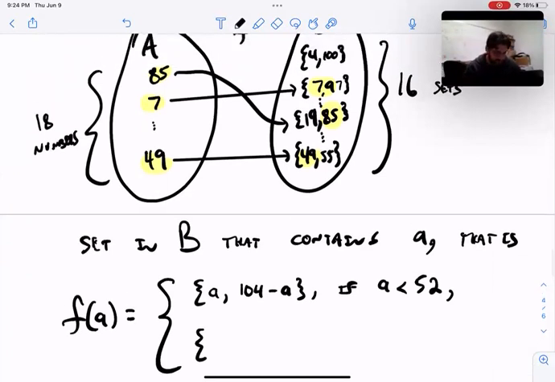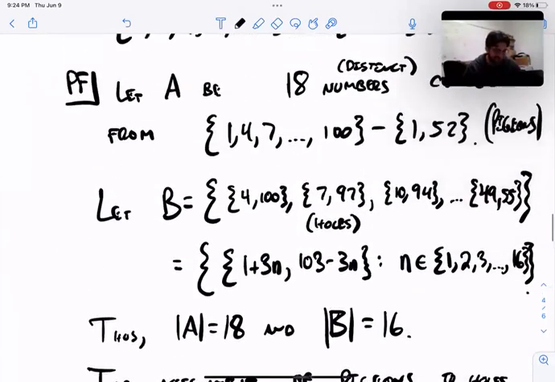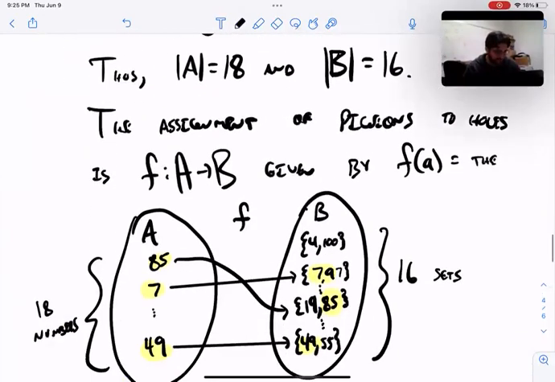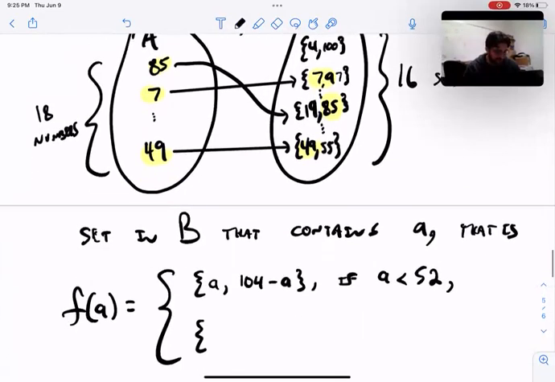oh, wait, I guess it still gets mapped there. I guess that actually describes all of them. If we had 7, we map it to 7, 97, that works. And if it's 85, then it gets mapped to 85, comma 104 minus 85, which is 19. Yeah, that actually works just fine.